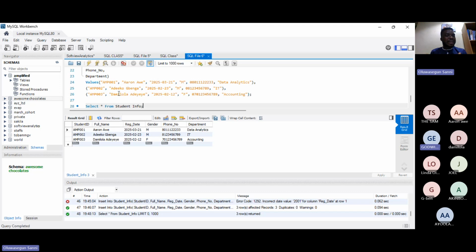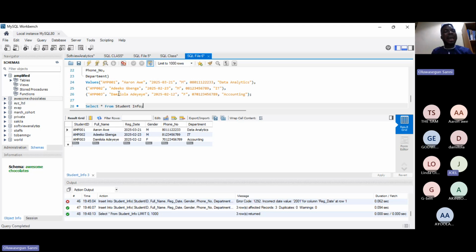But we need to understand the process so that we can move further to do other things that we want to do, because there are still other things that we will do with this table we have created, with this data we have inserted into the table. For example, let's say we have 10,000 students from all over the world, and those 10,000 students have filled this form with a link that we send to them, and all the information has come to this table we created in this database. There may be errors, so we need to update this table, change something, delete something, right? So we still need to write queries to do all of those things.